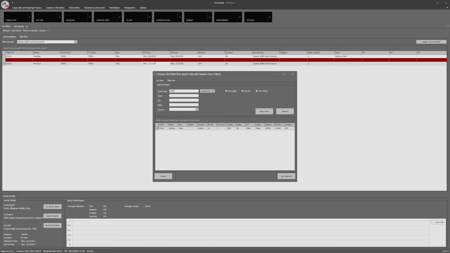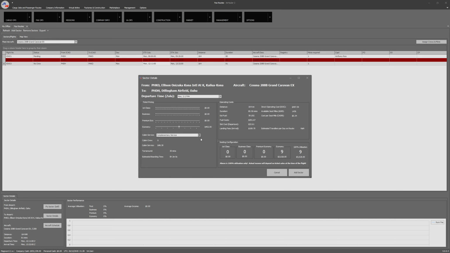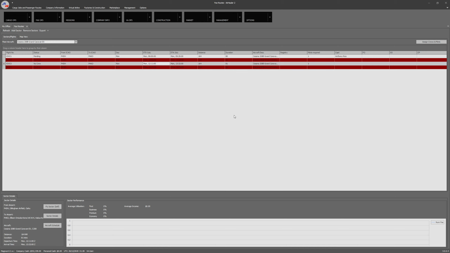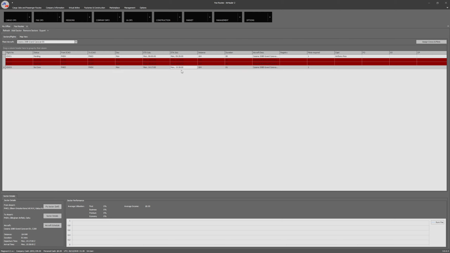PHTA. There is an easier way to add these, by the way. I'll show you in a minute. And we go use selected. And if we go add sector, 1538 is the time that I'll arrive back. And so that's actually completely fine, everybody. See that time there? Monday, 15:38. So remember, we started at 0800, which means we would have to be back at base at 1600 to make sure we're within the 8 hours that a crew can fly.